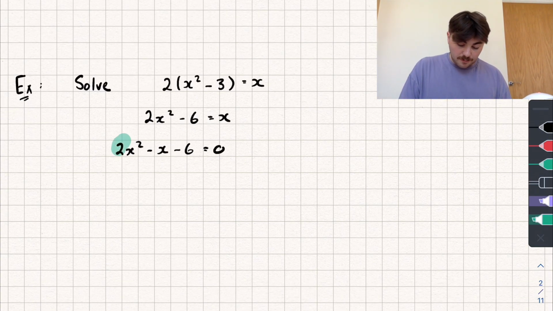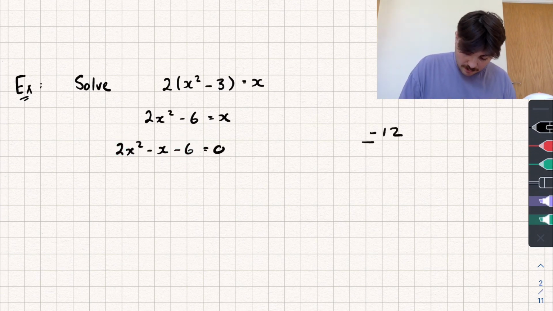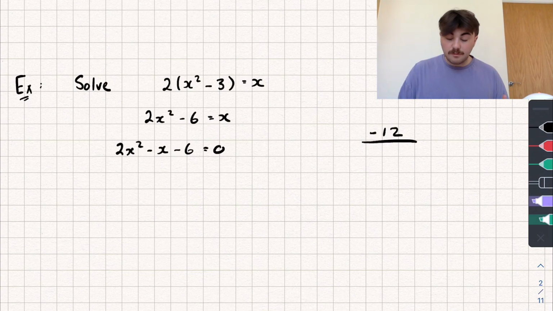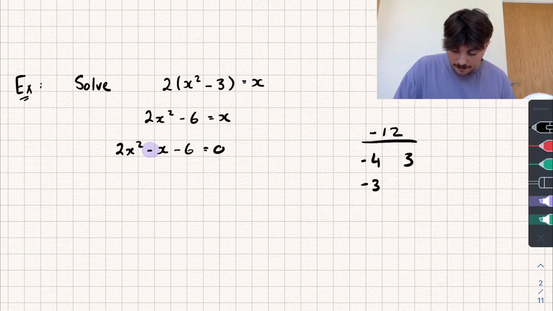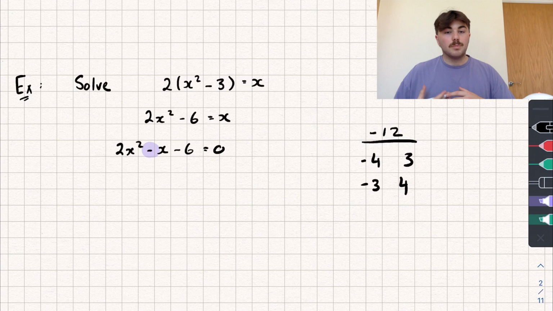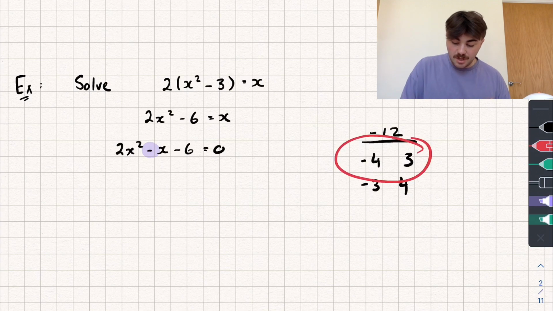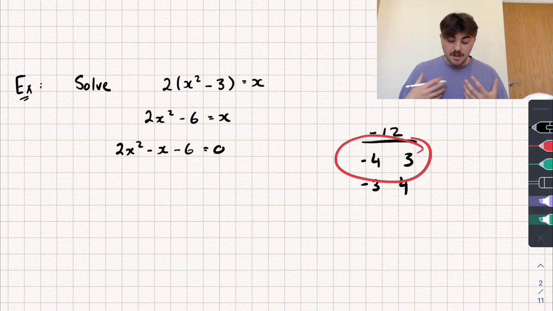So look at the coefficient of x squared, multiply it by the constant, so that's going to give us negative 12 again. Write down the factors of negative 12, and we're looking for a pair that are going to sum together to give us negative 1, okay? So we could have, say, negative 4 and 3, negative 3 and 4, and the more practice of it, you'll be able to spot it more quickly. We can instantly see, well, what's the pair that are going to sum to negative 1? Well, it's this pair because negative 4 plus 3 is negative 1, right? Hopefully that makes sense. So let's use that pair to rewrite the original quadratic.